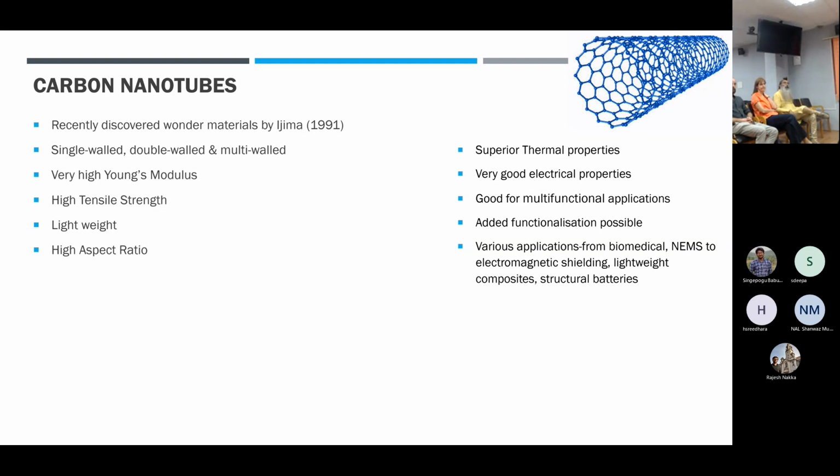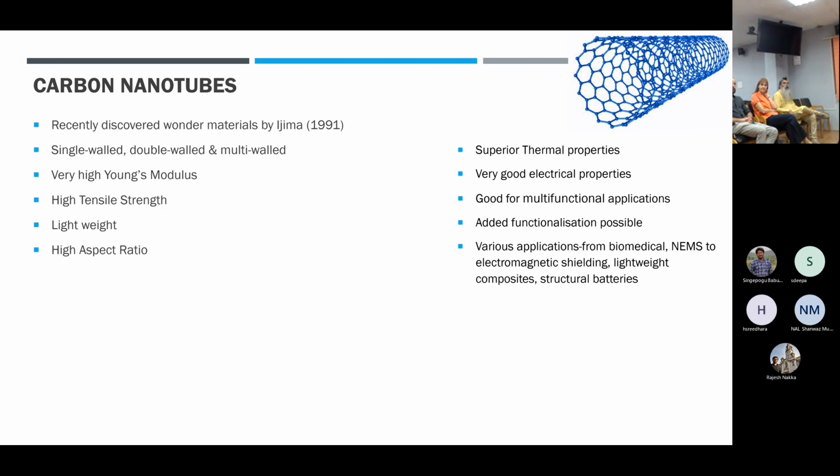They have very high Young's modulus, high tensile strength, they are light in weight, and they have a high aspect ratio. So being light in weight and having such good structural properties, they become very important for potential application in aerospace structures. Aerospace basically focuses on needing lighter but stronger materials, so that we can have greater fuel efficiency and a longer range for aircraft applications.